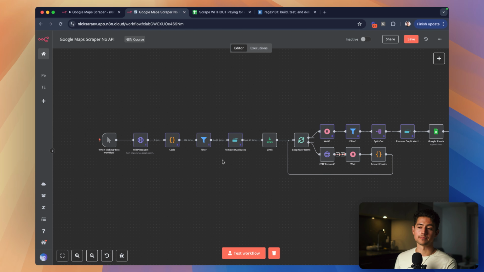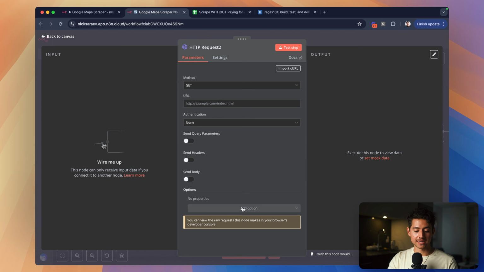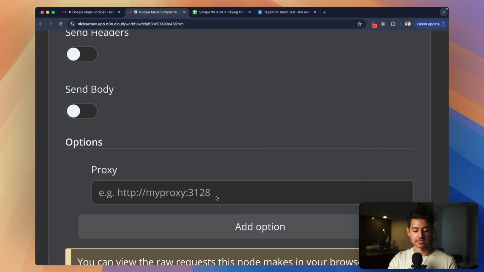Now, proxies are basically third-party services where you pass the request through before it goes to the end URL, which in our case is Google, that sanitize the request and make it appear legitimate by sprinkling in a bunch of additional data. There are a variety of proxies you can use for this purpose. I'm not going to recommend any specific one, but the way the HTTP node works is if you wanted to add a proxy, you just go down to the bottom, click proxy, and then paste it in.